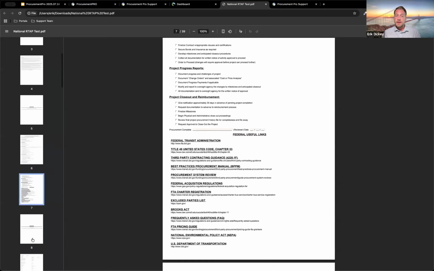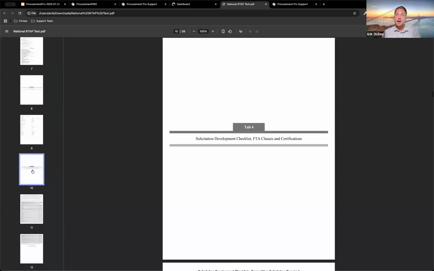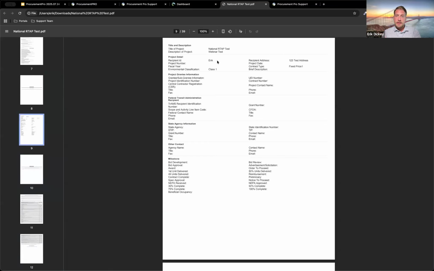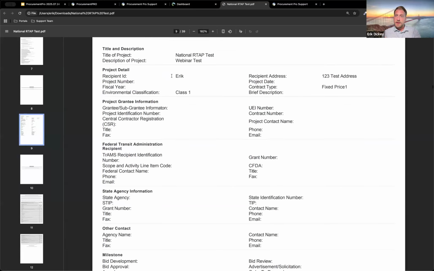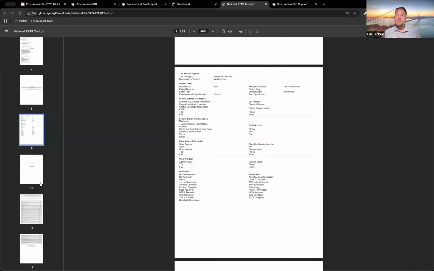As I'm clicking through this, you'll notice that it's actually organizing this by the way you entered the information. So the process you entered it, tab 1, tab 2, tab 3, you will follow the same process throughout this document. We can see right here, this is some of the information I entered manually. So it automatically adds any information in there from what I checked off or what I manually added.